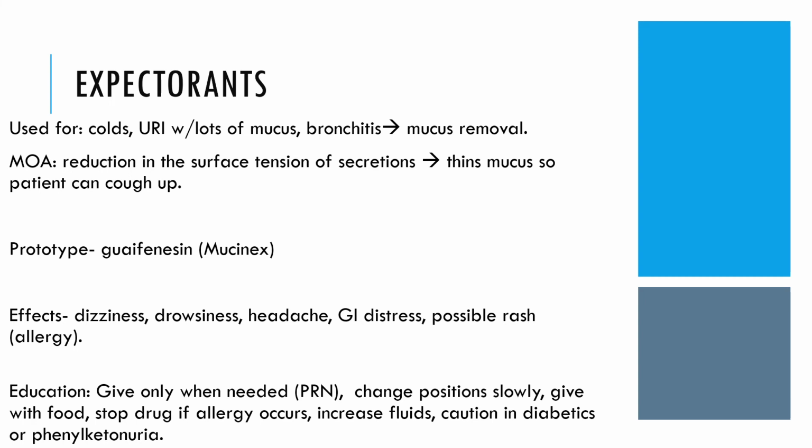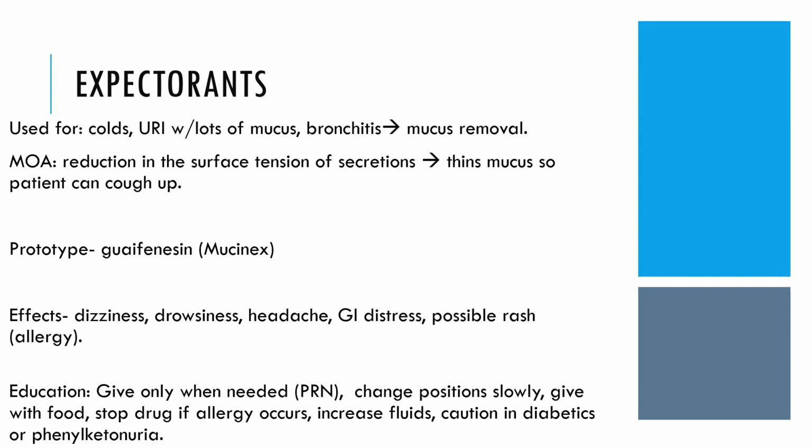Some effects that can occur from this: dizziness, drowsiness, headache, GI distress, and a possible rash, which would be an allergy to this. We only want to take this medication as needed, so PRN. Patients need to make sure that they change positions slowly. They need to give with food to decrease the GI upset. They need to stop the drug if the allergy occurs. They need to continue to increase fluids, because what are fluids going to do to the gunk? They're going to thin it out too.